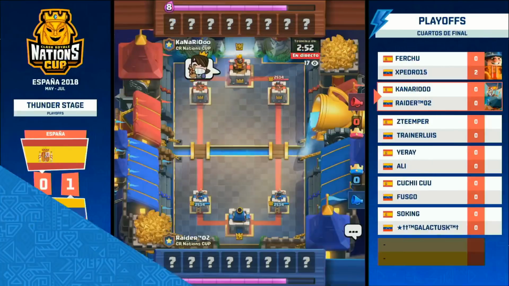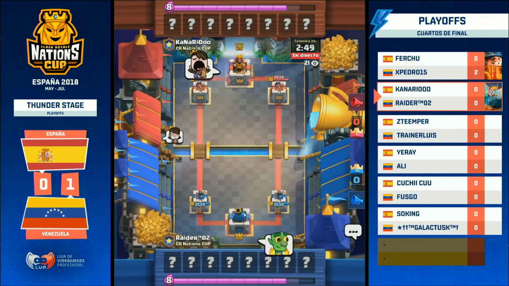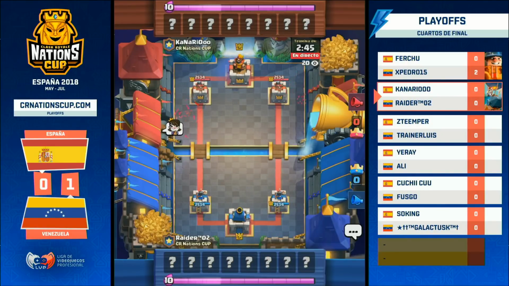So they need to have a strategy ahead: I'm going to play that deck, I don't want him to play this. I think that's the main idea. But at the same time, you should be careful, because if you're banning a specific card, maybe your opponent is going to guess what you're going to play. Exactly, there's a whole mind game. There are huge mind games in this. But we have Balloon and Battle Ram banned for both players, so no Balloon decks.